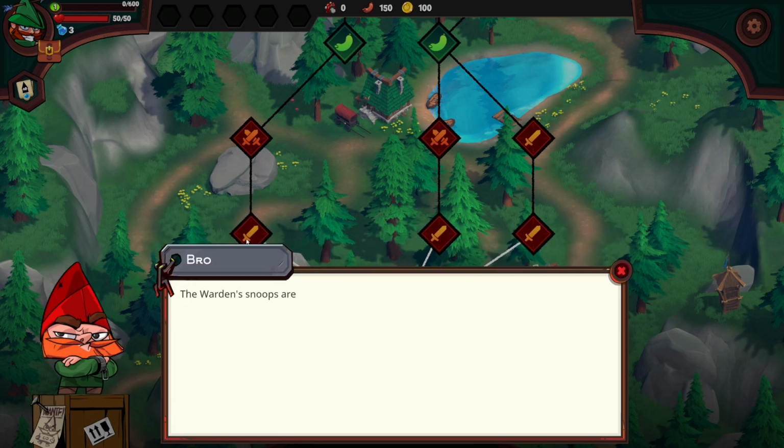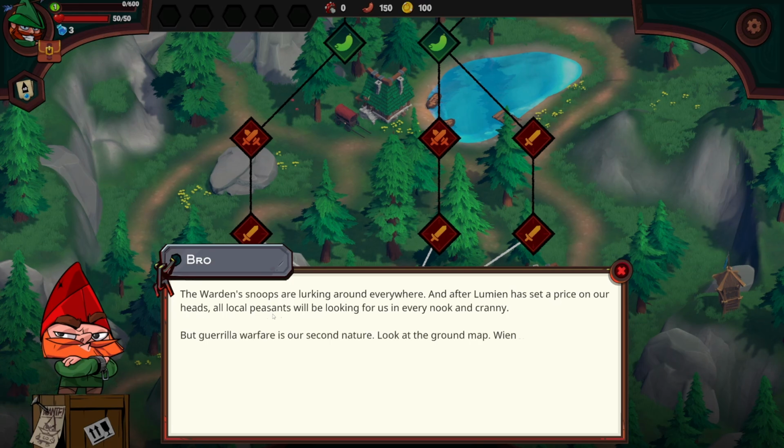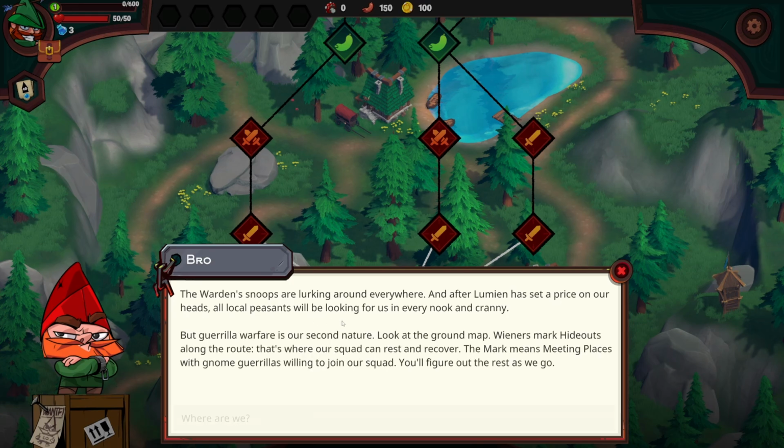Is this the safe path? Is there a safe path? The warden's snoops are lurking everywhere around here, and after Lumen has set a price on our heads, all local peasants will be looking for us in every nook and cranny. But guerrilla warfare is second nature to us. Look at the group map. Wieners mark hideouts along the route. That's where our squads can rest and recover. The mark means meeting places with gnome guerrillas willing to join our squads, and we'll figure out the rest as we go.